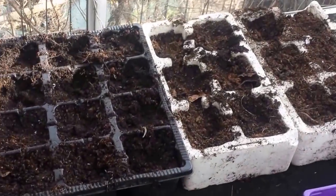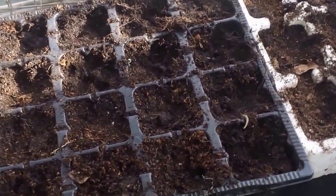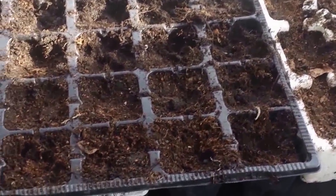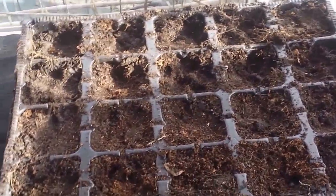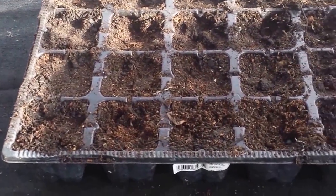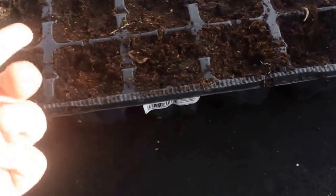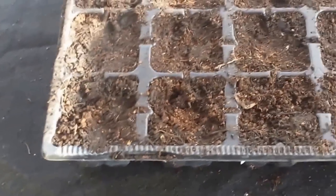And in this area we have some rats. They come and go. We live in nature practically, so we cannot avoid them. They are here. If you get rid of one, the next one will come and replace them. Vermin practically. So what we have to do is to protect also against them. And one way of protection is that when you have something like broad beans that they like, and other seeds that they may like, like peas, the best way is to put something on your seed until they germinate.